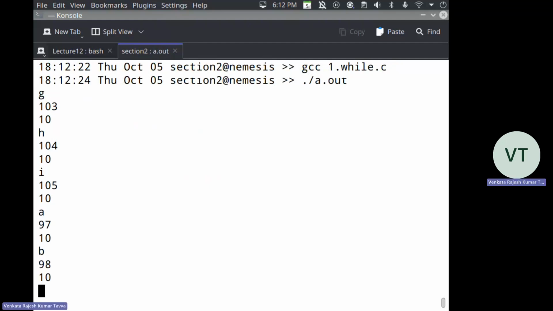You notice, do you understand why two values are being printed? Why? Exactly. It is taking the enter button also as a character and printing the ASCII value of the character as well as enter button. That's why you are seeing 10 every time, because I'm pressing enter every time. I pressed enter. That's why it's going to the next line. But the key enter itself is a character. So it's reading G as well as backslash N. And it's printing the value of G and also backslash N.